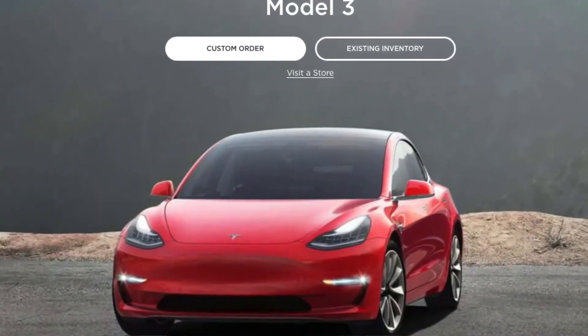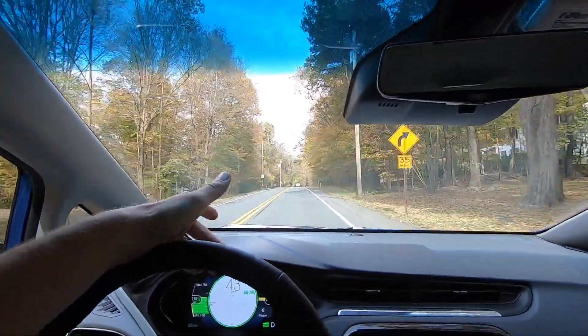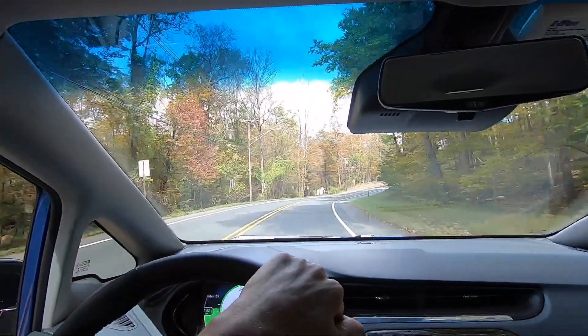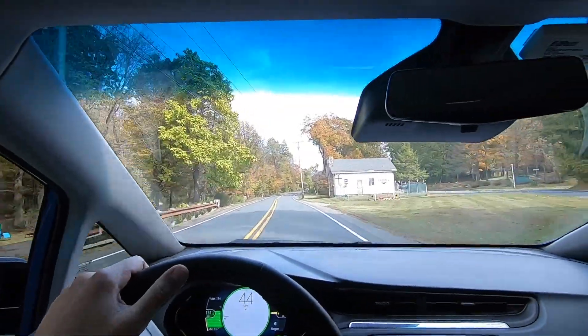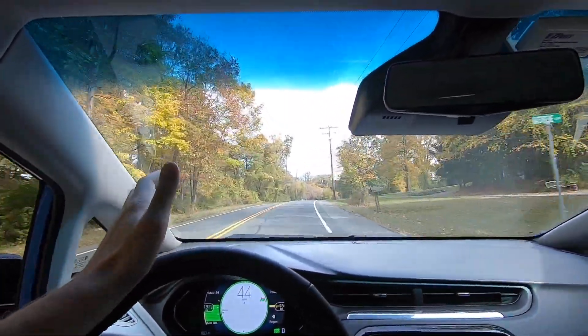I did look at Tesla — the Model 3. Unfortunately, to lease a $40,000 Model 3 it would take about $3,500 down and payments were about $450 a month, with no option to buy the car at the end. So to me it just didn't make sense. I work for Chevy, I get employee pricing, I have perks for working for the dealership, and I qualified for over $10,000 in rebates — it just made all the sense in the world to go with a Bolt. At first I really didn't care for the styling, but it completely grew on me. I've already modded out a couple quick things, and now I'm falling for it — I love driving it, I think it's fantastic.